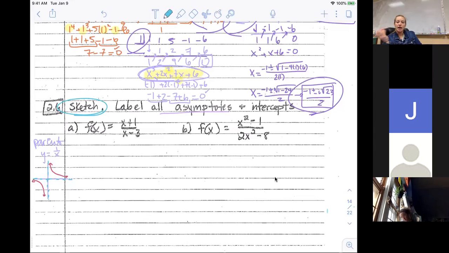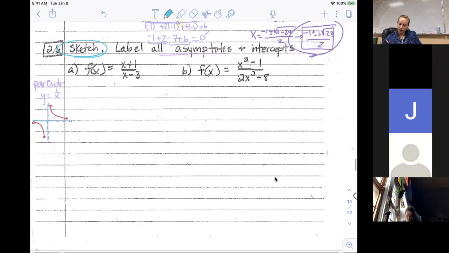We know what it looks like. Now I'm going to tell you how we find our asymptotes and intercepts. So I'm going to make a little key down here at the bottom. We're going to talk about vertical asymptotes, horizontal asymptotes, x-intercepts, and y-intercepts. So those are the 4 pieces of information that we need. This is a really important box that we're going to fill in.